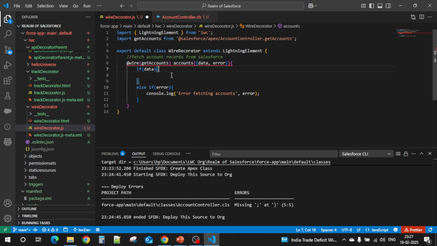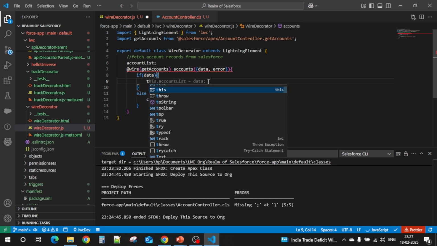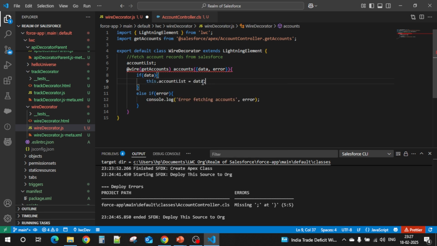And if data is there, let's store it into any property. Let's give the property name as accountList, right? And we will add the value in the accountList. this.accountList is equal to data, whichever we'll receive from the Apex class, right?